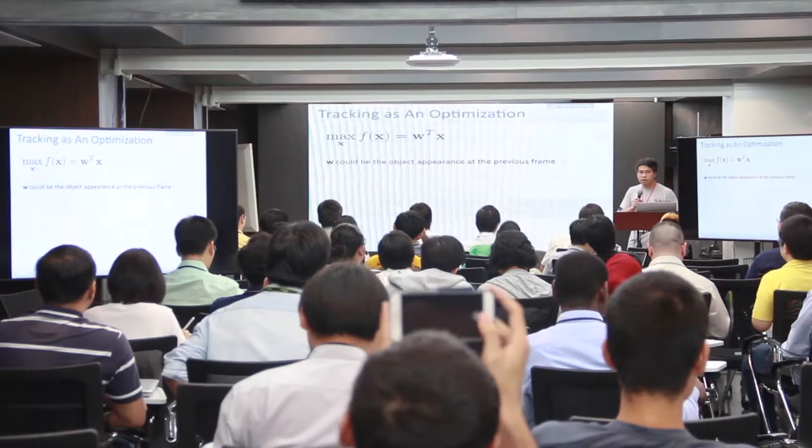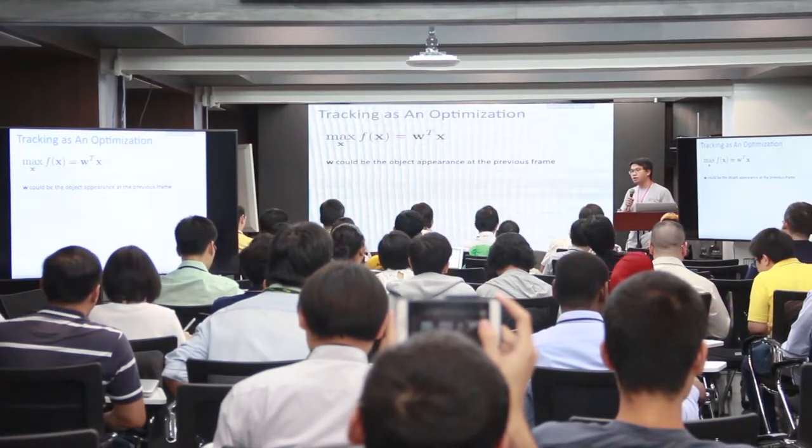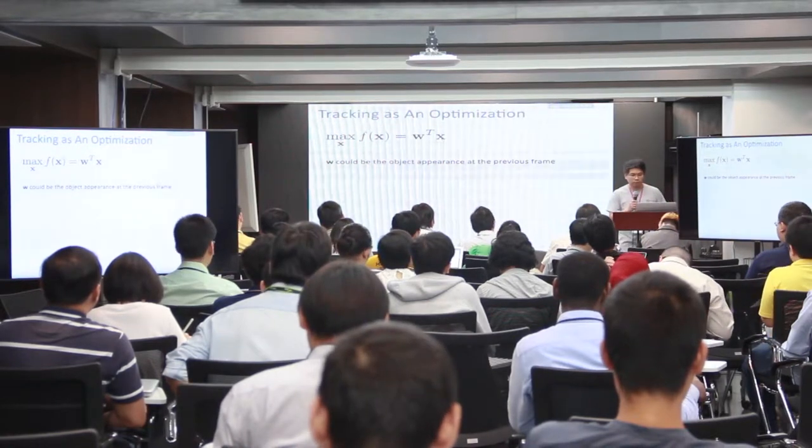It's pretty much like yesterday when we talked about detection. We have a classifier, we have a model, and for detection, we have to come up with a set of hypotheses and then evaluate each individual one. Here, we also have to evaluate multiple hypotheses, but we only want to keep the best one, the one that maximizes the similarity between the hypothesis and the model, or the template in this case. There are many functions that you can use to measure the similarity between a hypothesis and the template. One very simple one is based on a linear function, or you can take the correlation between the previous frame and the next frame.